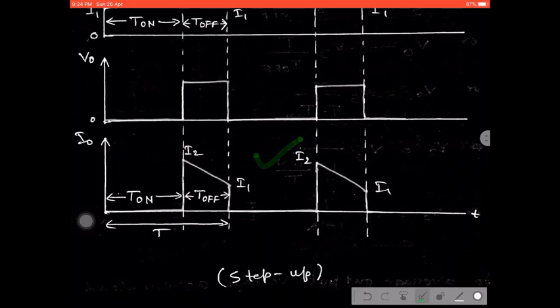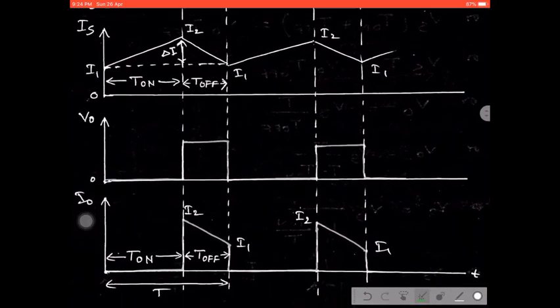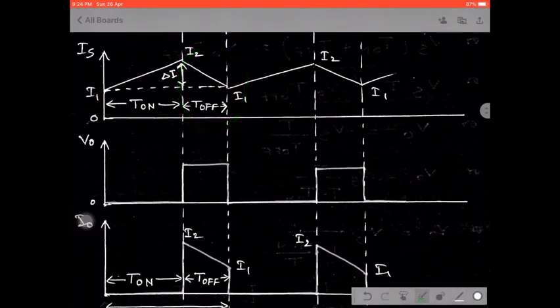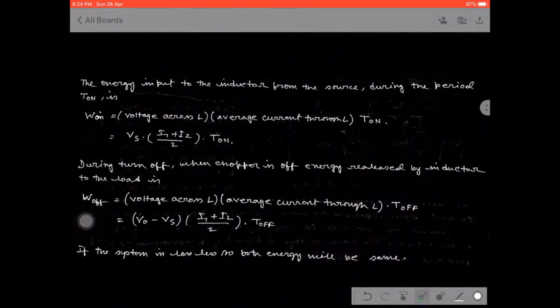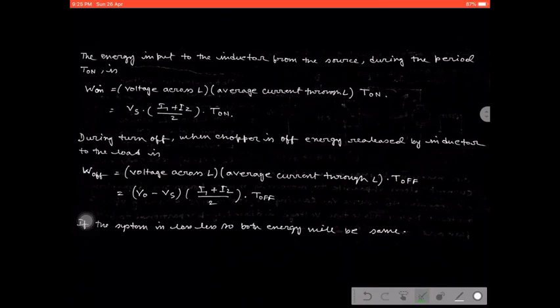Okay, now go to the calculation part. See the waveform very carefully. If the inductor or the total system is lossless, the inductor stored energy during t on and the inductor discharged energy during t off will be the same. This concept is applicable to calculate the average value and the output voltage. Go through the topic of calculating the average value. The approach is something different, not similar to the previous one.